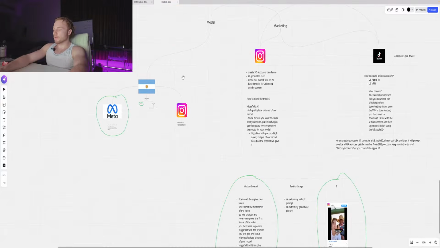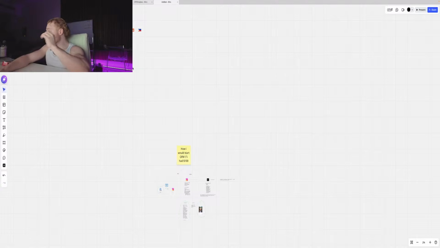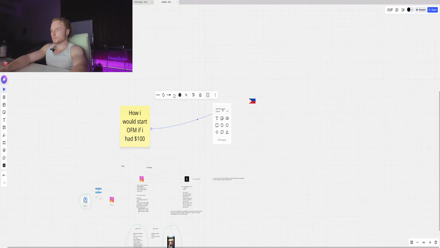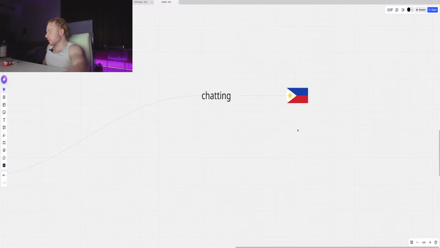And then what else do we have up here? The chatters. You can also do Twitter. I'm not going to put Twitter in here because we're already 45 minutes in. Crazy, I have a lot to do tonight. But we are going to do the chatting part. This is extremely important, because you can have as much traffic as you want coming into the account, but if you don't have quality chatters, you're not going to make any money, because 90%, 95% of your revenue will be coming in all through chatting. And where we're going to hire the chatters is from the Philippines.